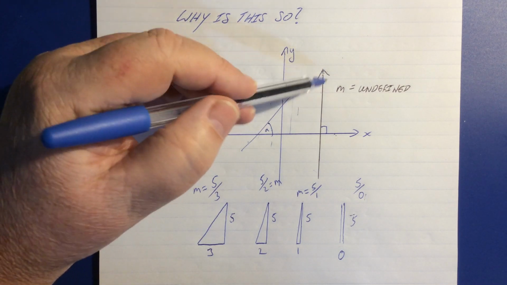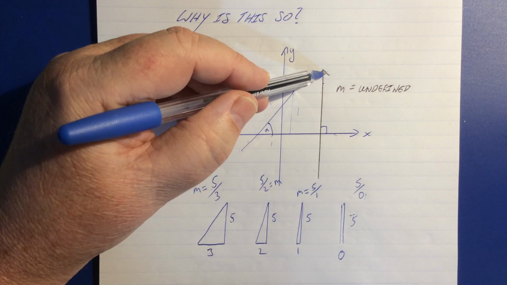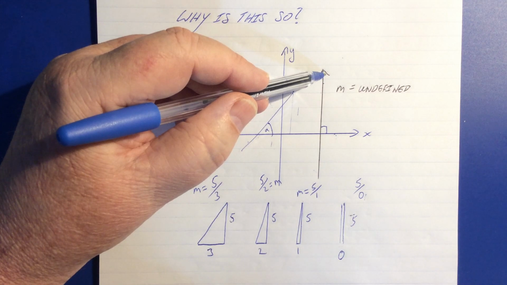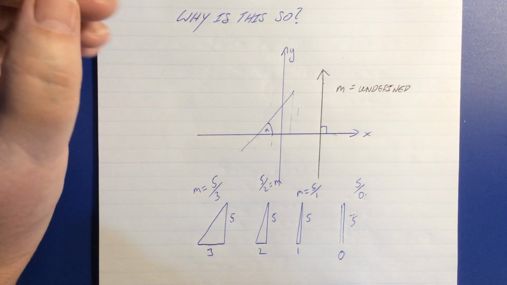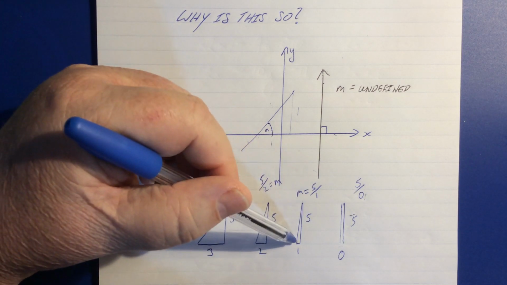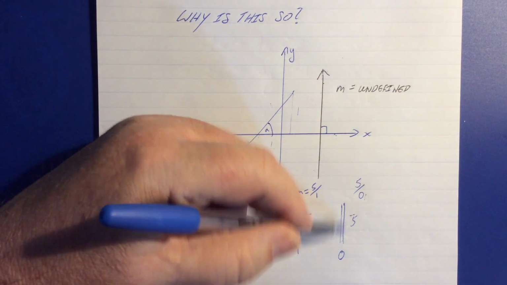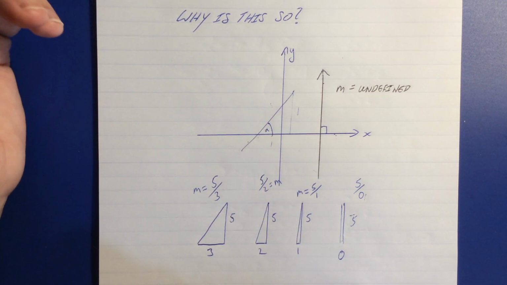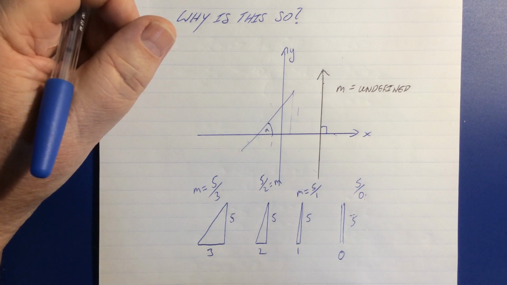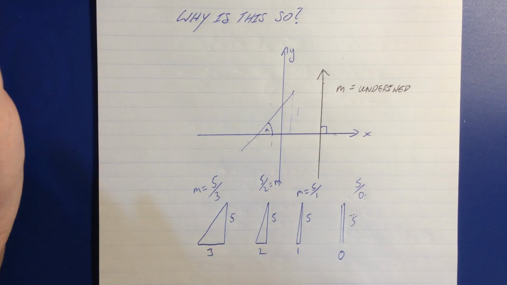It does not mean that if this were to lean over by a fraction of a millimeter, that it wouldn't have a gradient. The gradient, as you can see, increases as the base tends to 0. But once the base hits 0, when you in fact just have two vertical lines, one on top of the other, you don't have a gradient. You don't have a triangle, you don't have a tangent, you don't have an angle to measure. Okay, I hope that makes some sense.